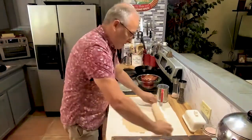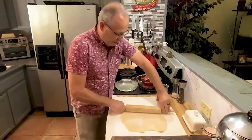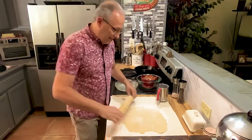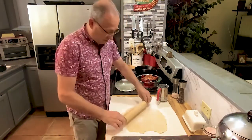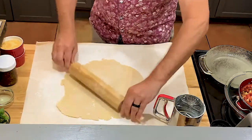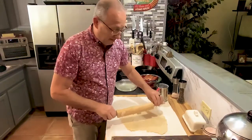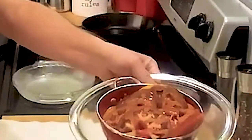Hey everybody, today I'm going to put together a tomato pie. I have been searching and searching all over down here trying to find good tomatoes. Today I actually stopped by a little farmer's market. It was in a little strip mall, but it said farmer's market. I went in and I was very well pleased that I found some nice heritage or heirloom tomatoes.